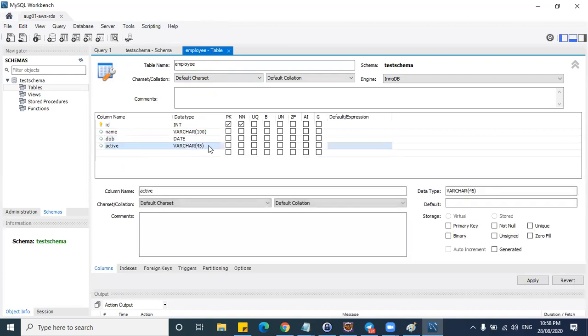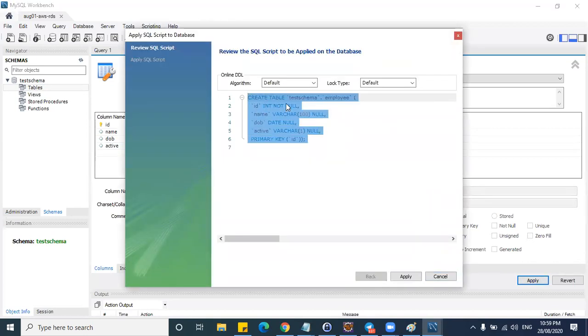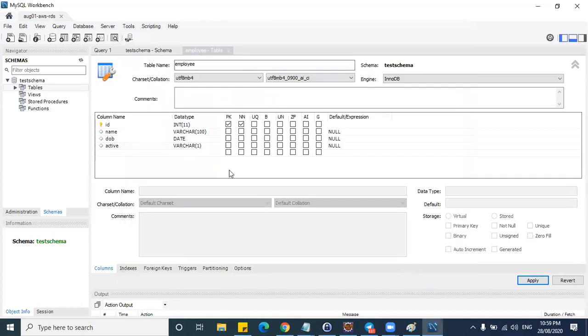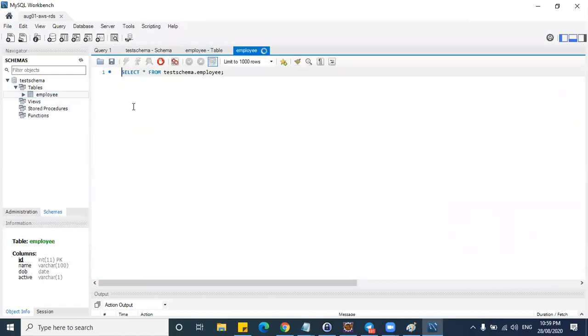I'll also keep active, whether the employee is active or not. Okay, so let's create the table. This is your schema for creating the table. Just refresh here, and you can see your employee table. Now insert the data into this table.